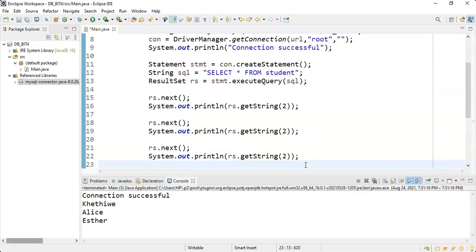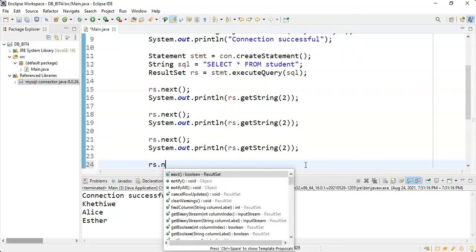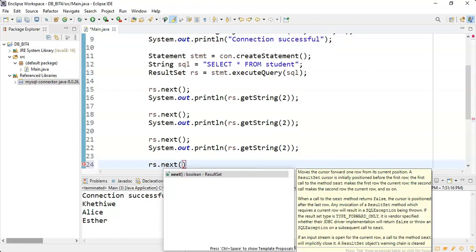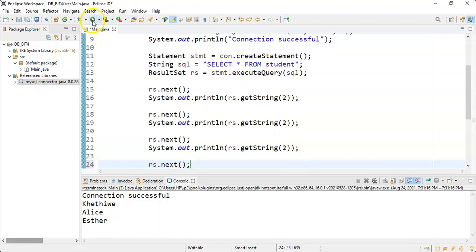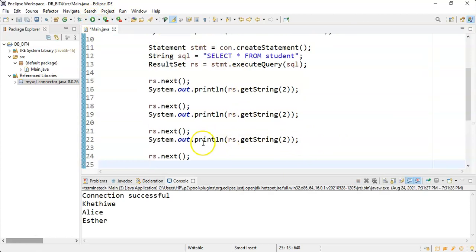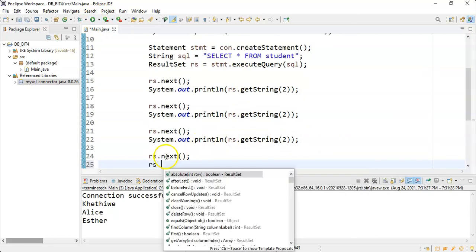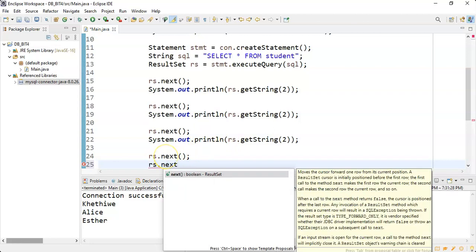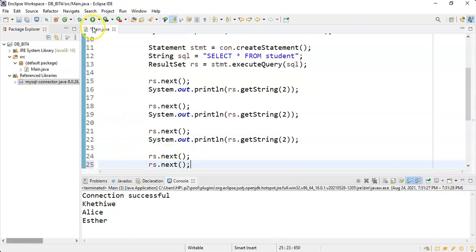But now if we have rs.next again, we may end up having an error because we have reached the end of the file. So here we are okay. Let's have rs.next again. It has now moved beyond our last record, so it will give us nothing, and we cannot move even further.